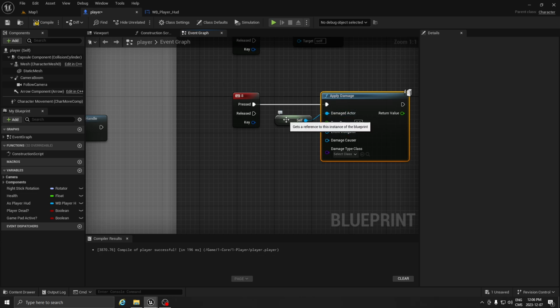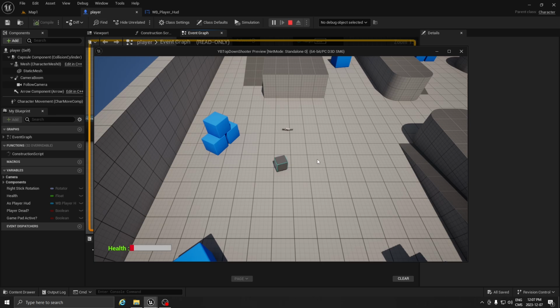So when we press 8, it's gonna do damage. So we want to do 10 damage, and we can compile. So we can try that. We're gonna do play. We have our character. We need to get our health. So we're gonna go and regain our health by pressing 6 on the keyboard until we reach 100. And now we want to take damage. So if we press 8, you can see that we took 8 damage. But you see there's a little error here.